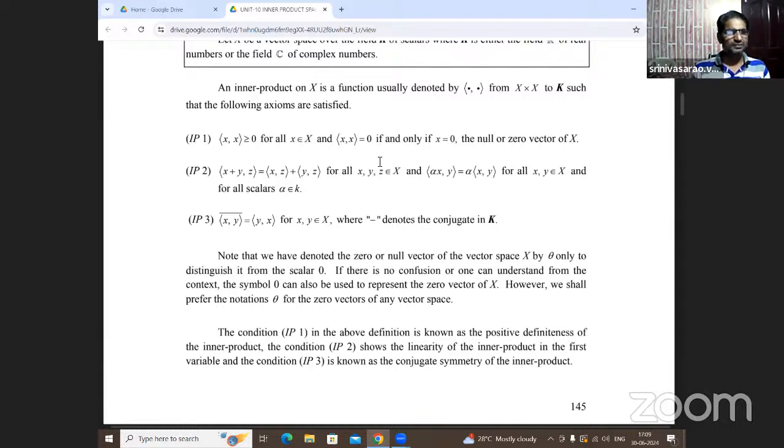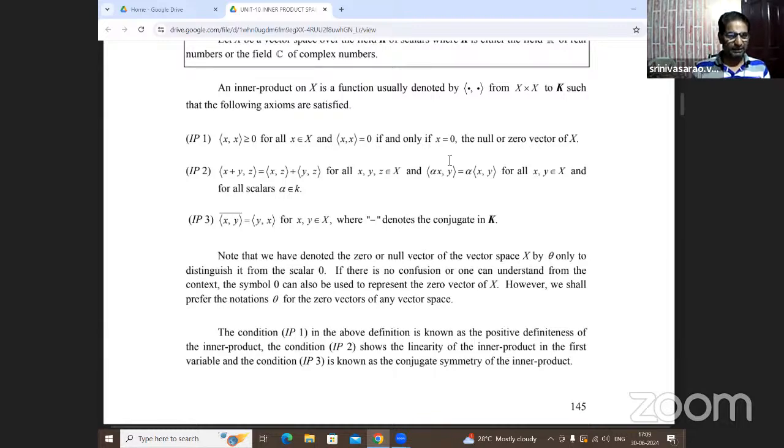These three are vectors in the vector space or linear space. Okay. Suppose here the addition of any two vectors, that is x plus y, with respect to z. The inner product of x plus y with z, how to distribute this? The inner product of x and z plus the inner product of y and z. Now this is called the linearity property. And at the same time, scalar multiplication is also applicable here. What is the scalar multiplication? Alpha x. So here x and y are any two vectors in the vector space.